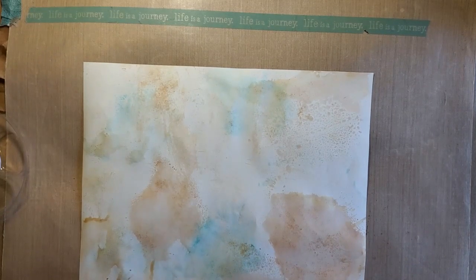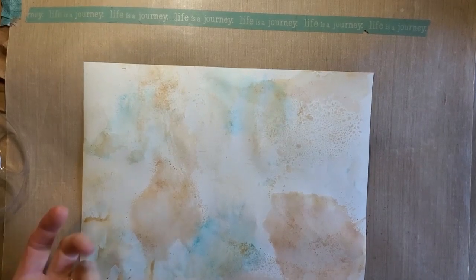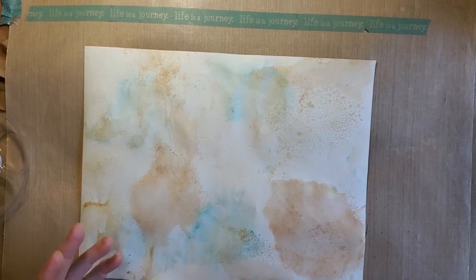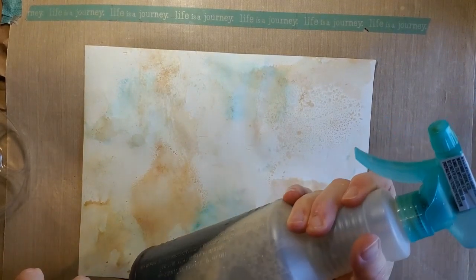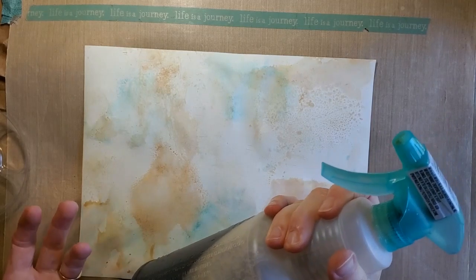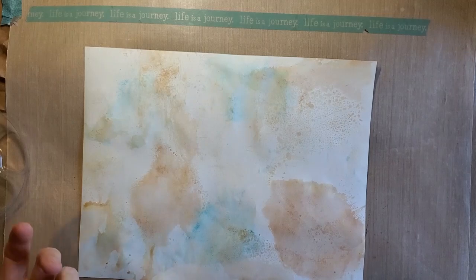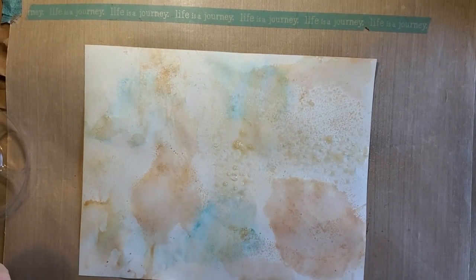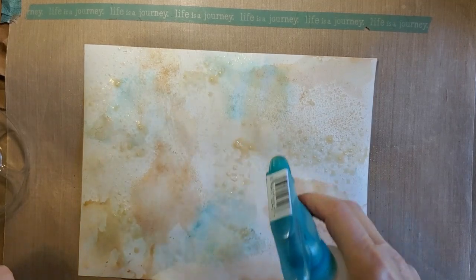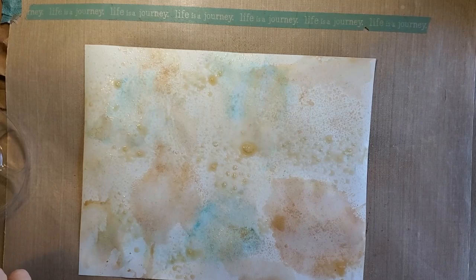Other people that I watch, they keep a bottle of coffee, and I think that Barbara does this too. She keeps a bottle of coffee, and if she needs some paper to be coffee dyed, she just pulls out a bottle and does it. So I thought, all right, well, let me try it. I don't know if I made this coffee dark enough, but we're going to see.